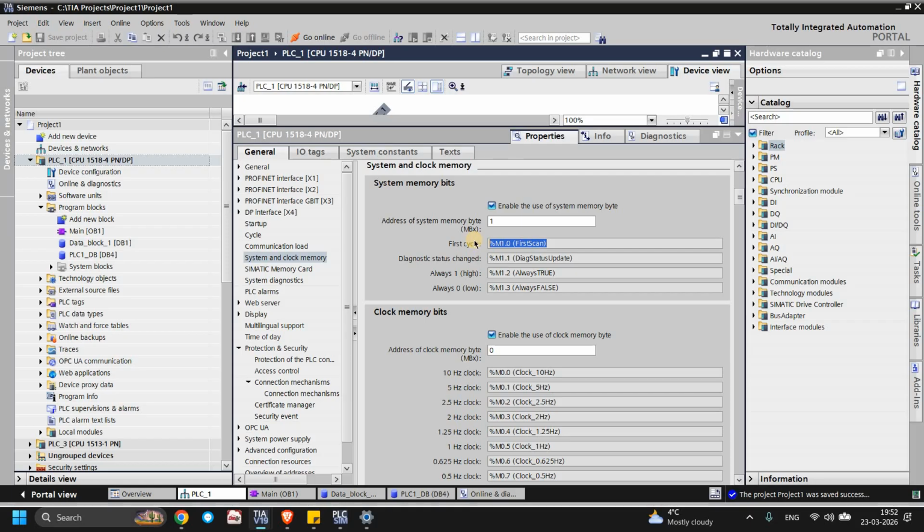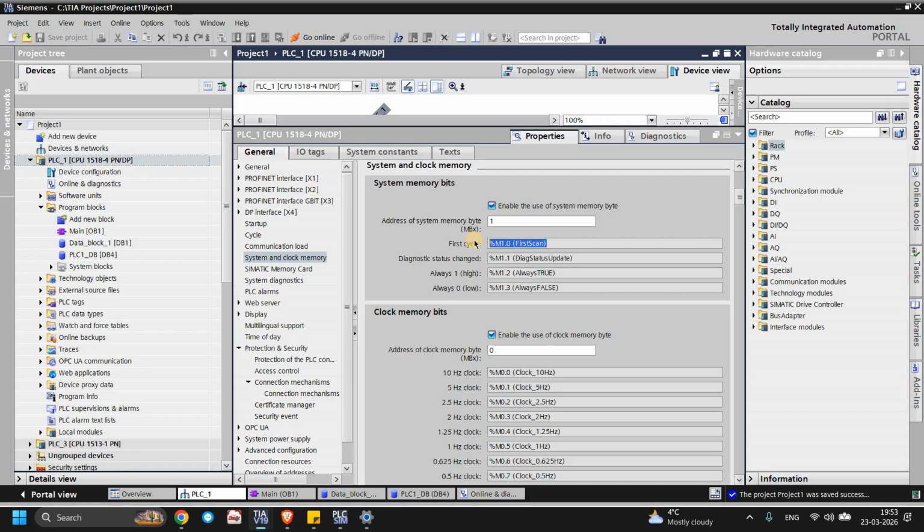If you want it one more time, then you have to power off the CPU and power on again. It means each time you power off and power on the CPU, the first scan bit will turn on. It will be on for a particular moment, then it will be off. That's called first scan.